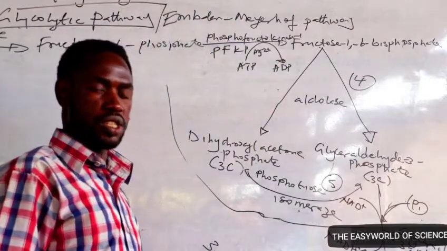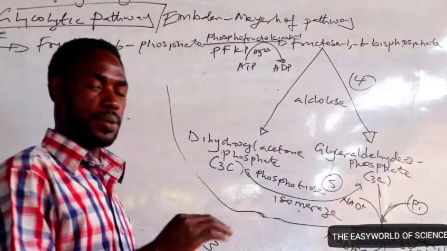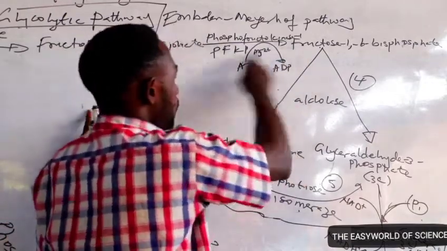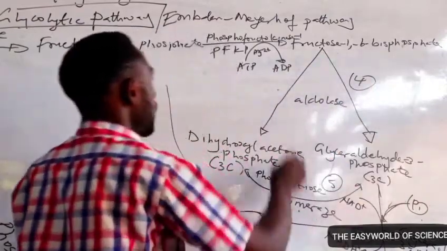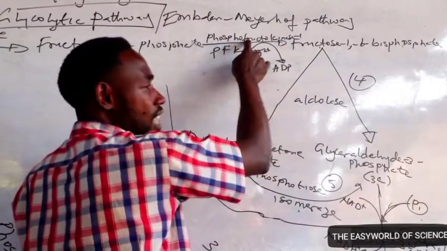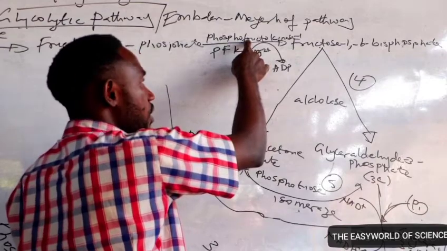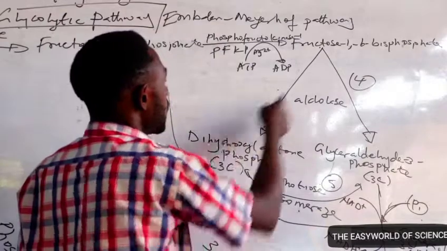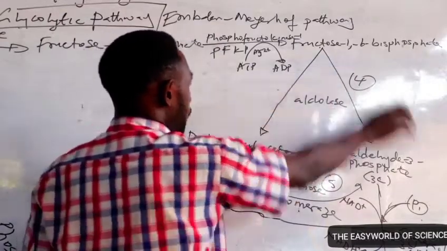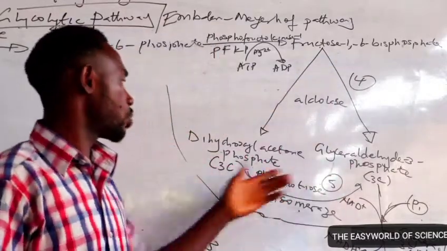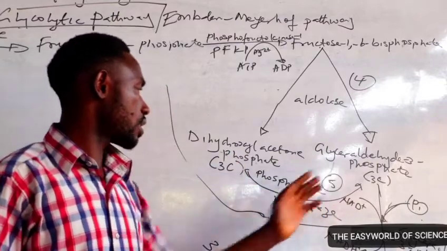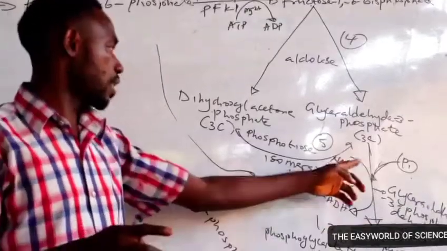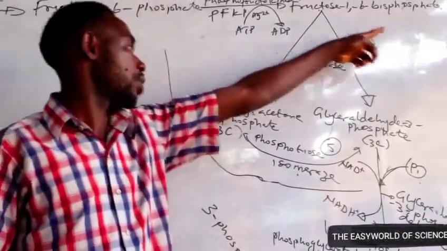Don't skip watching these steps in detail. After this summary, I'll take the steps in detail. So from fructose 6-phosphate to fructose 1,6-bisphosphate, the enzyme is in charge. This is the major enzyme that controls the rate of glycolysis, the key enzyme that controls glycolysis. Regulation matters here. Then the fructose 1,6-bisphosphate splits into 2 to give you dihydroxyacetone phosphate and glyceraldehyde 3-phosphate. Each of these is 3 carbon, while the original is 6 carbons.